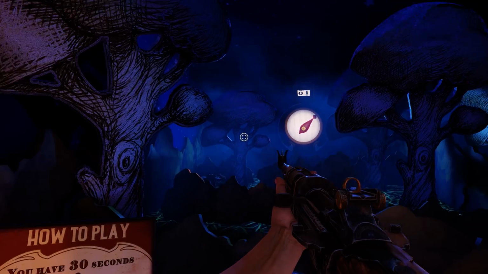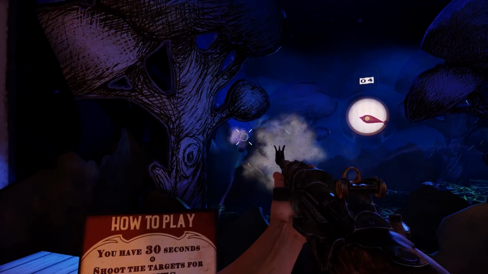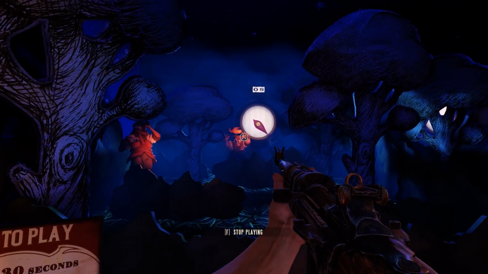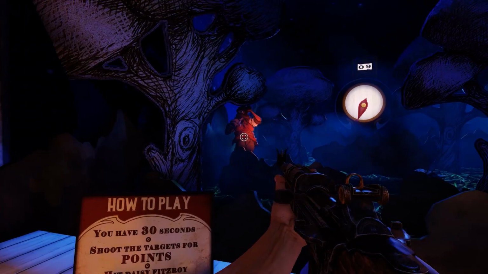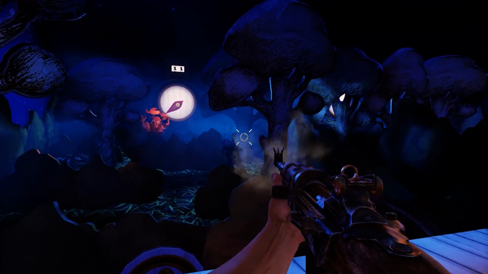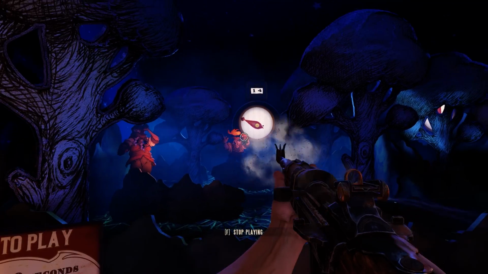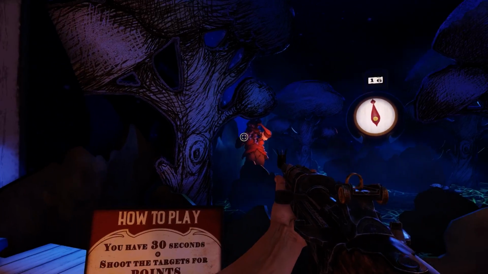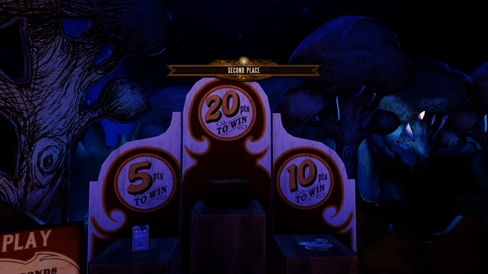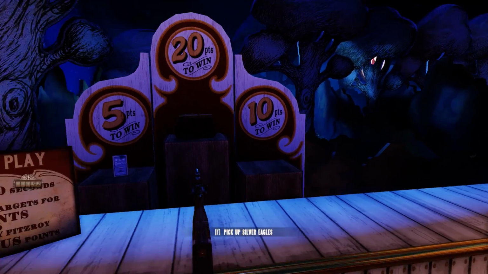Ugh. Pretty bad. Well done, sir. Oh, that was okay. You're almost there. Ah, the anarchist Fitzroy. The traitor escapes. Natural gunslinger. Well done, sir. Columbia is proud to have you among her children. Enjoy. 10 points. Well, still feels a little shaky. I'll grab my silver coins here.